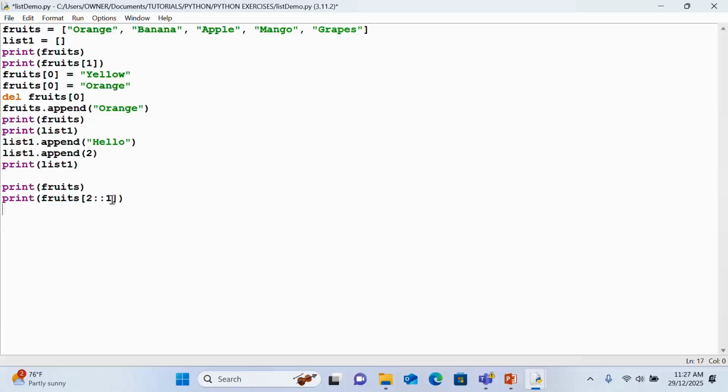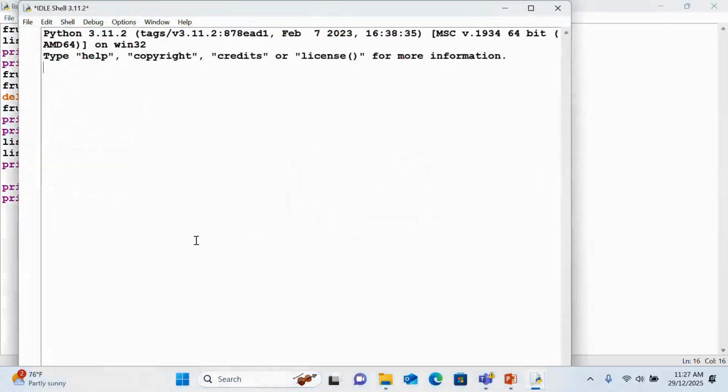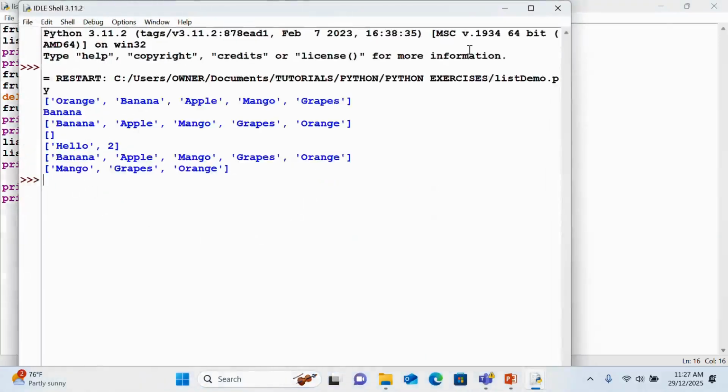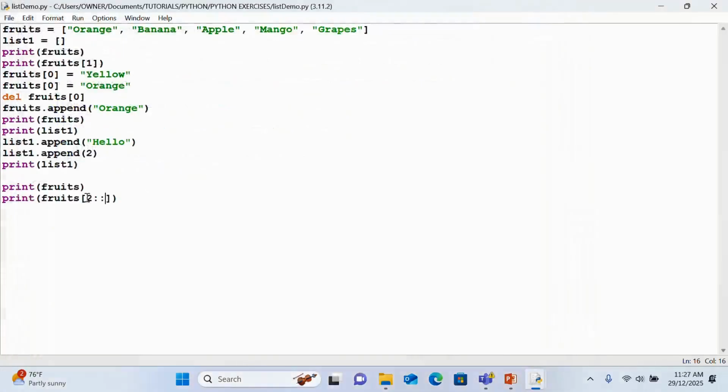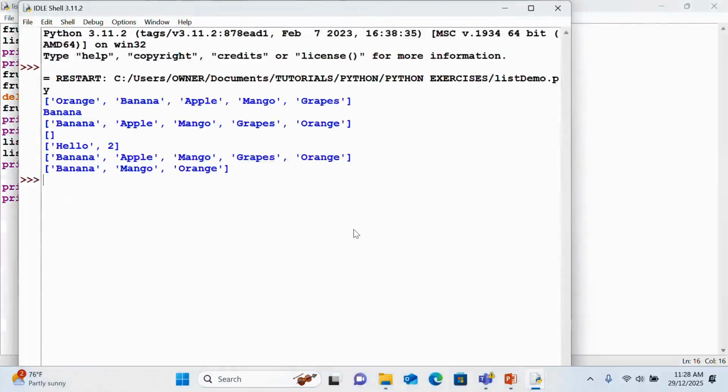And if you leave the step part blank, the third position, it means it should go all the way to the end without skipping anything. So if we leave that blank and then we put 2 there, then we are saying a range that starts from the beginning all the way up to the end, but skipping an item.